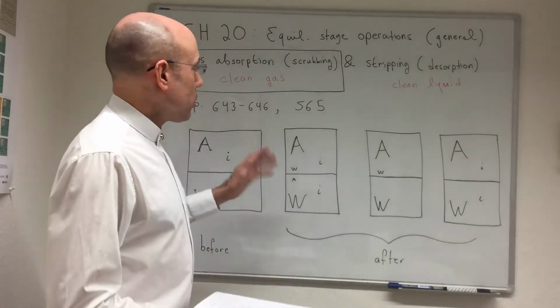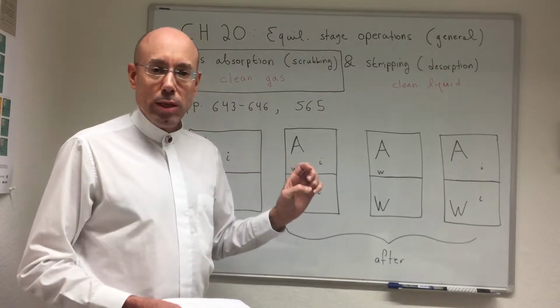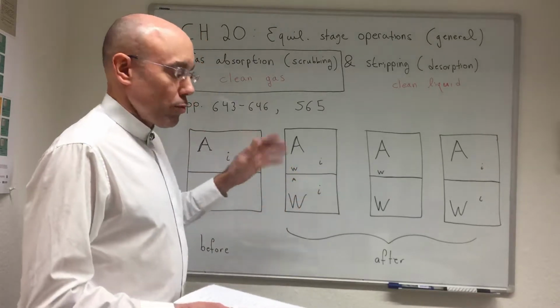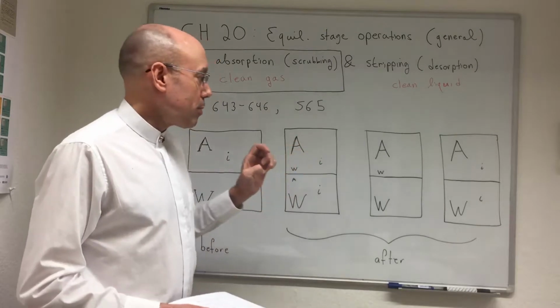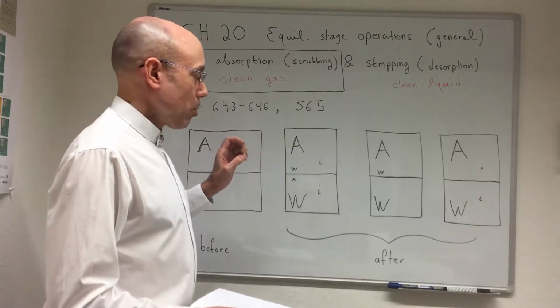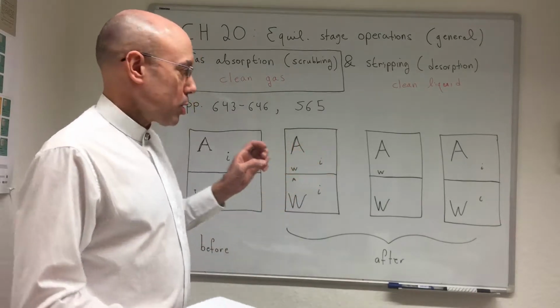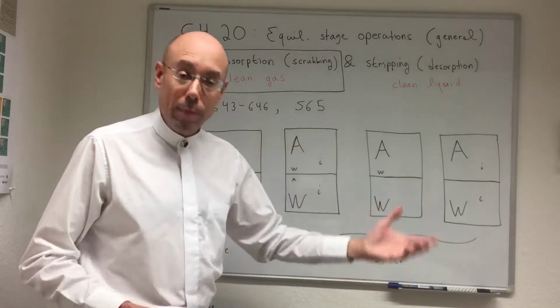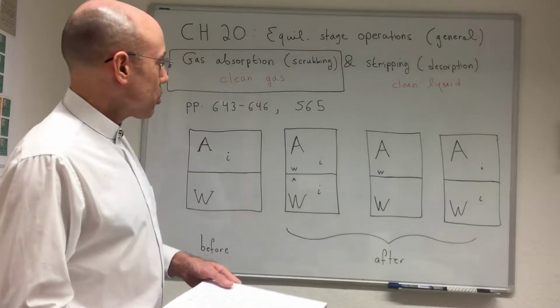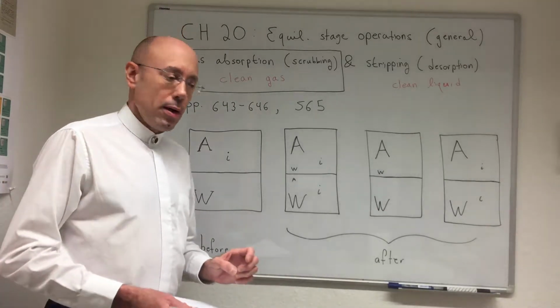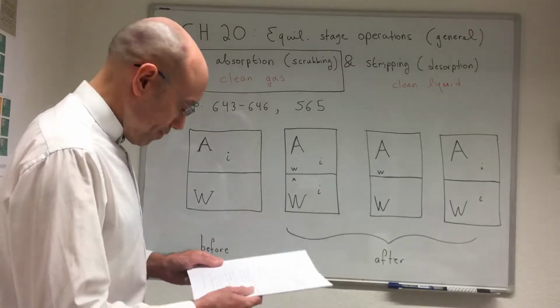Actually, in general, absorption is used to clean up gas streams. For example, to get sulfur oxide out of certain streams. It happens all the time in chemical plants that you can't just take contaminated air with some kind of chemical in it and just spew it out into the atmosphere. You have to clean it up. And so that's why gas absorption is used all the time in chemical plants.